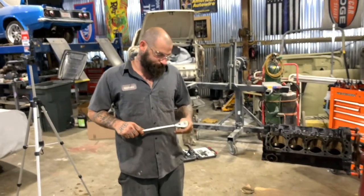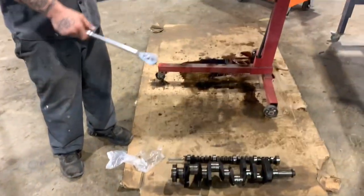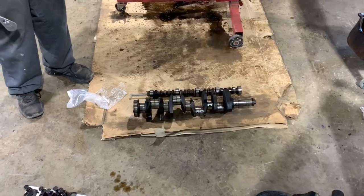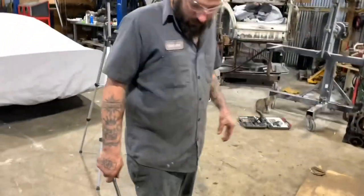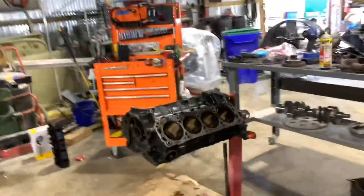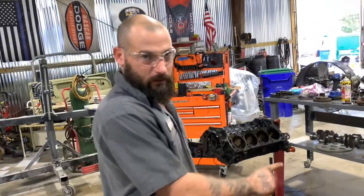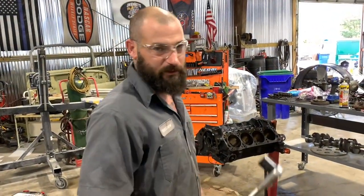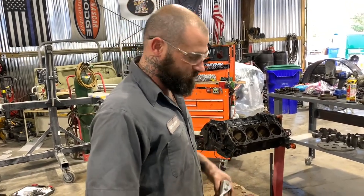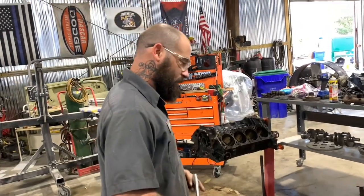So the cranks are gonna go to the machine shop. They're gonna polish it up for us, and then the block and these main caps go with the block. That way they can line hone it. They'll torque them down and everything and run a line hone in there. I'm sure you could look a video up on YouTube if you're that interested. But yeah, the heads are going.